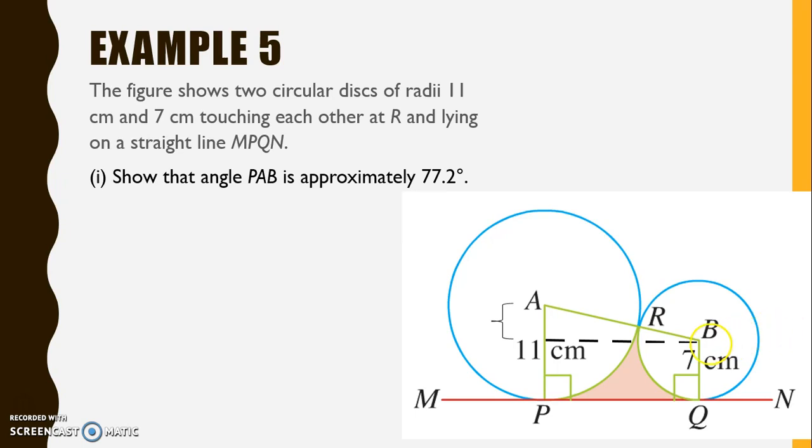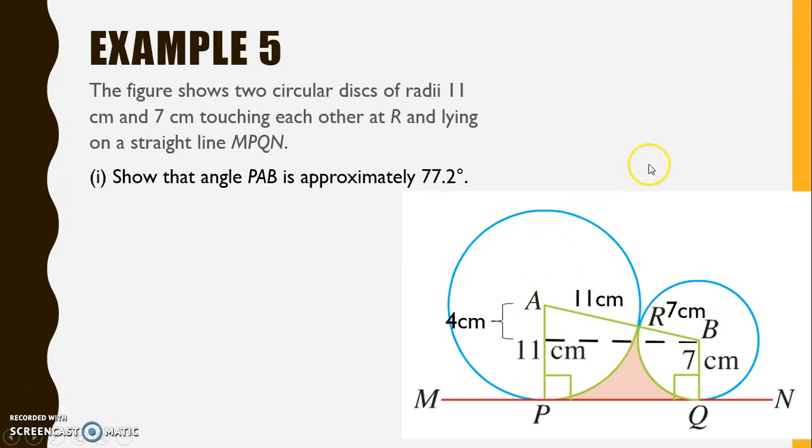Alright, I hope that you have figured it out, and you could see that these two lengths here actually add up to 18 centimeters. And there's this other length that we can find, which is actually here. Do you notice this short length over here? All I have to do is just take 11 minus 7, and this will give me 4 centimeters. Can you see I have my length here, I have my length here. This is my angle of interest. So this makes this the adjacent. This makes this the hypotenuse. I have my adjacent, I have the hypotenuse. So the trigonometric ratio I can use here, SOH CAH TOA, is CAH.